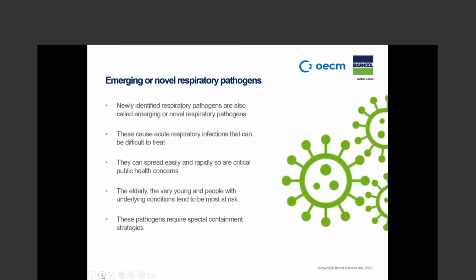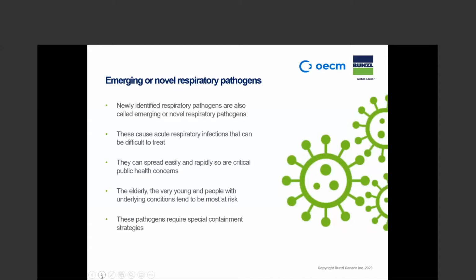Who's most at risk? Well, unfortunately, we've seen some of the tragedy here the last number of months. The elderly are at severe risk, and if the COVID gets into long-term care, it can have devastating effects. And then as well, the very young. Although more recently, as the information shows up, a lot of people are at risk no matter what the age. So something to be very wary of.